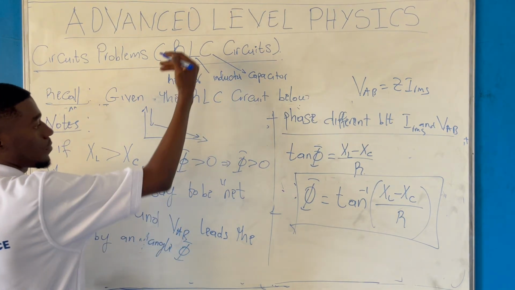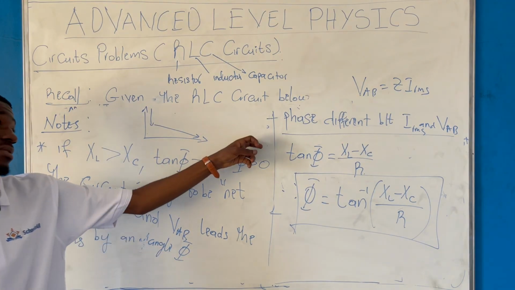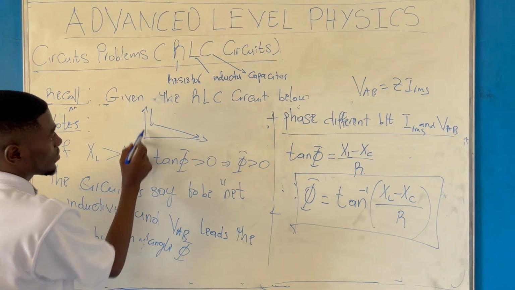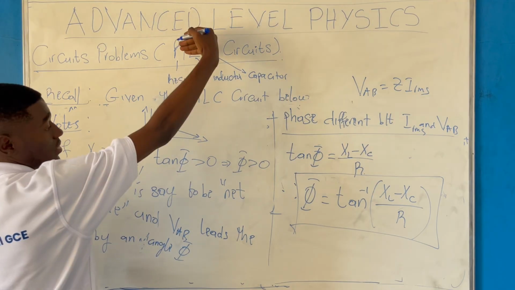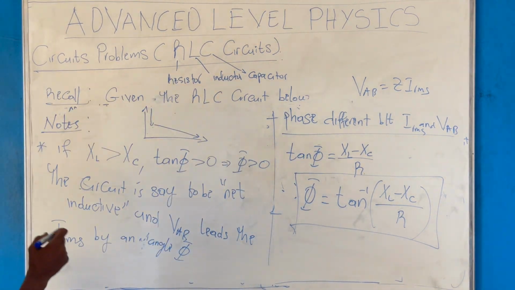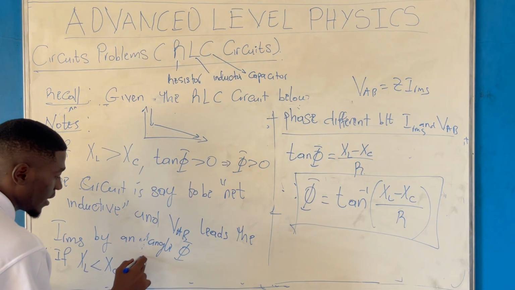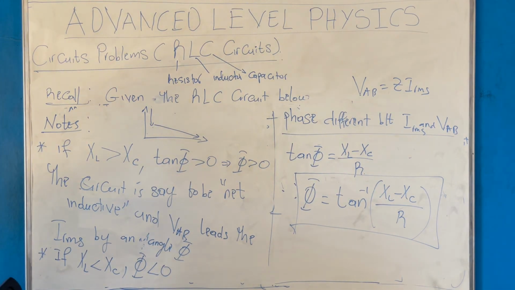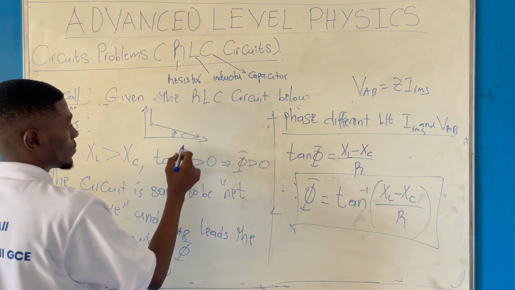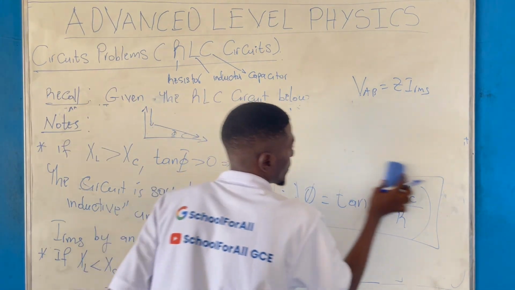It was on top of our phase axis, our current axis, like this on top, because you see that this one was greater than this one. So we stay on top of the current axis. Now, if we go to the other condition, if XL is less than XC, we consider that phi is negative. You see that here phi was positive, so we measure it like that. Now phi is negative. When phi is negative, what happens?